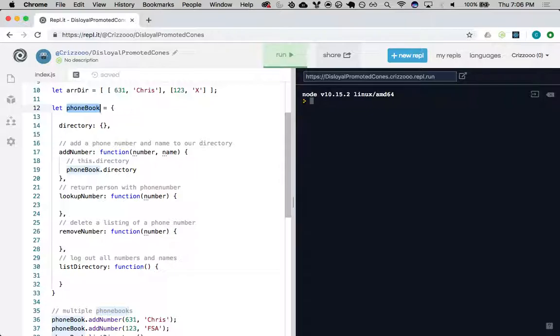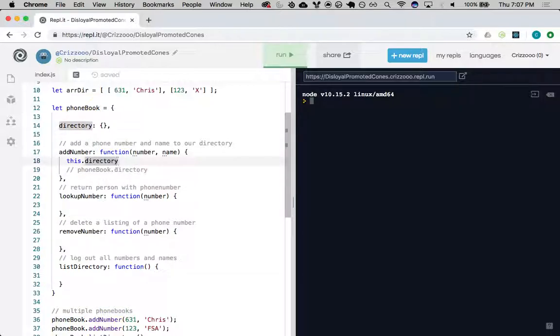So we never want to use variable names inside of methods that want to operate on themselves, because we don't know that that variable is always going to be phone book. Later down the line, I could reassign phone book to something else and reassign this to a totally different variable. That method is broken. So instead, we want add number to work on the object that it's a part of, always. We don't care what the variable is called, and that's what the this keyword will let us do.